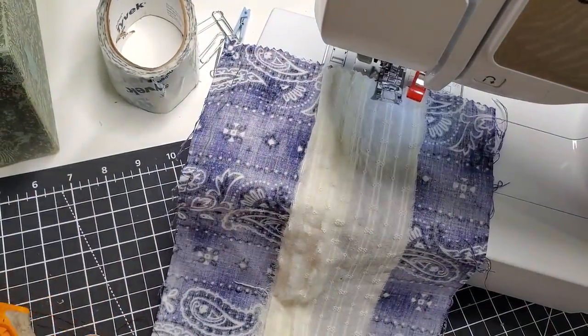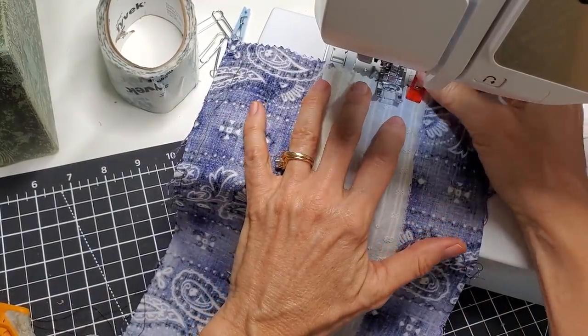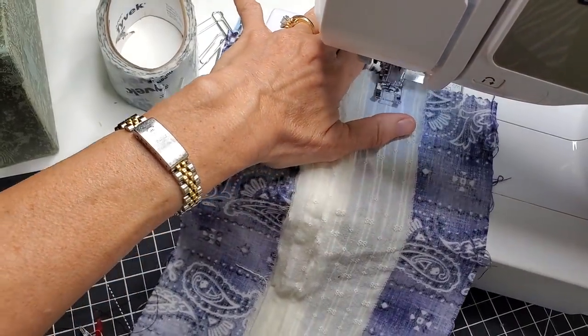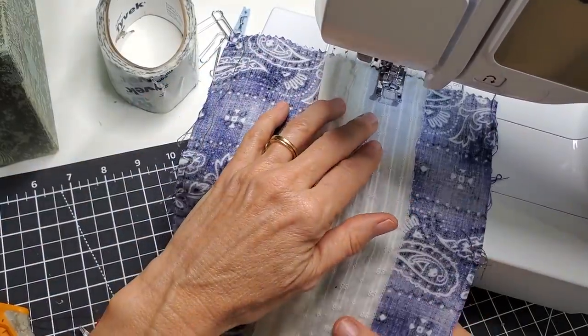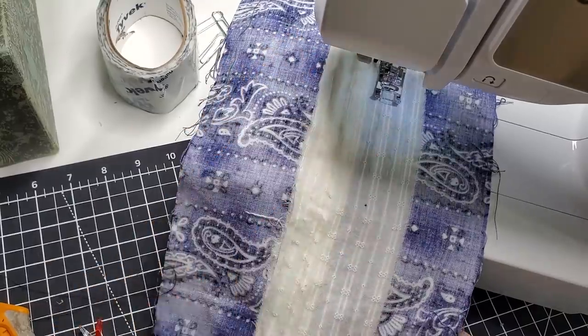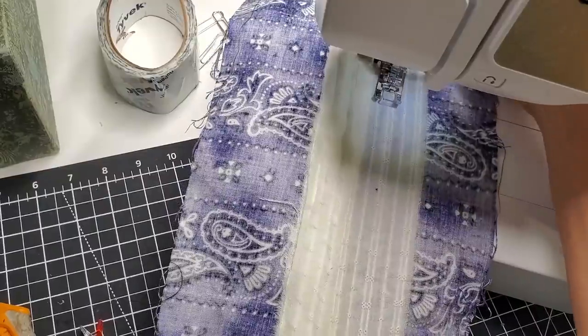Okay, I finally got my foot on and I'm ready to go. Okay, so let's do this. Good thing I'm going to do a few of these with you guys so that you can see me do everything wrong and hopefully correct it. All right, so am I on number one? I'm number one, so I'm in the middle. Now I'm headed for my lower dot. I guess I can take this off now. Headed for my lower dot. Okay.